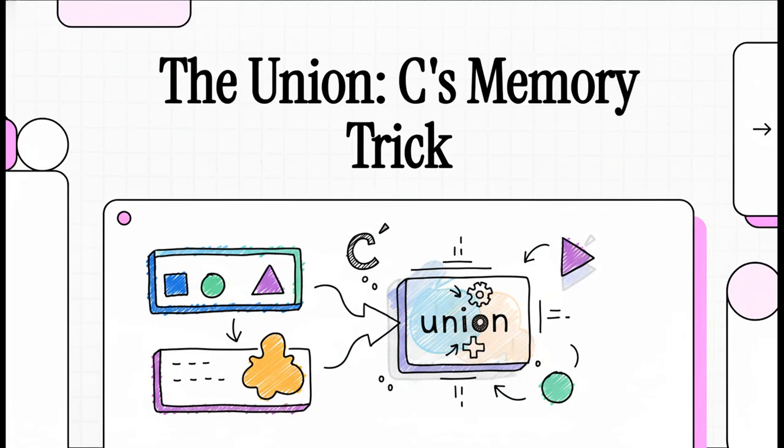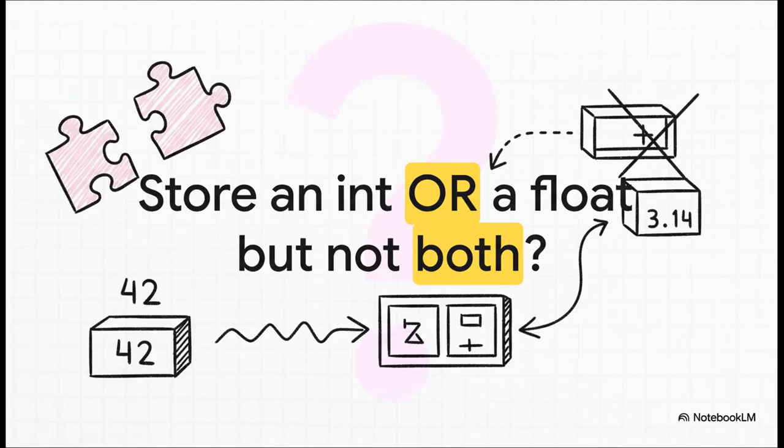All right, today we're going to dive into a really clever and, yeah, kind of quirky feature from the C programming language, the union. It's this fascinating tool for managing memory, born from a time when, believe me, every single byte was precious. So let me start by asking you a question, a little puzzle. Imagine you need a variable that can hold an integer or maybe a float. But here's the catch. It's never going to be both at the same time. How would you build that to be as memory efficient as humanly possible?